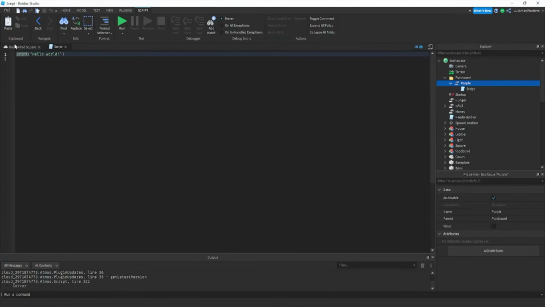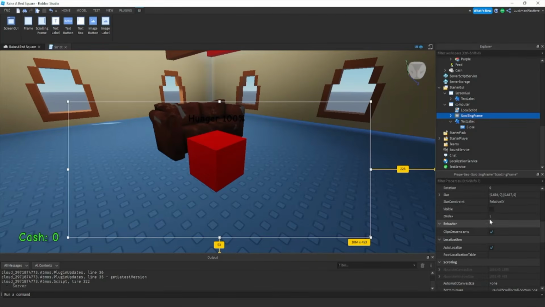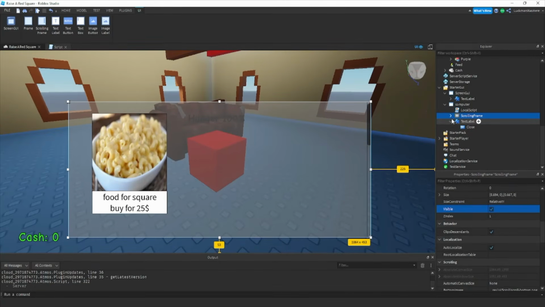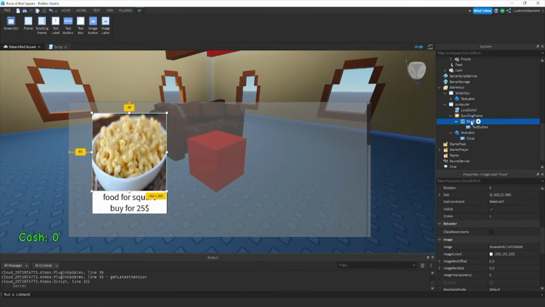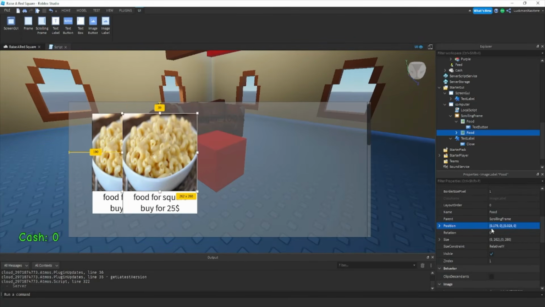First, we need to make the little part in our UI. Make the scrolling frame visible. Copy Food, let's duplicate it, and then let's just use positions here to move it over. I don't know what position exactly. Edit this one, let's just do 300.